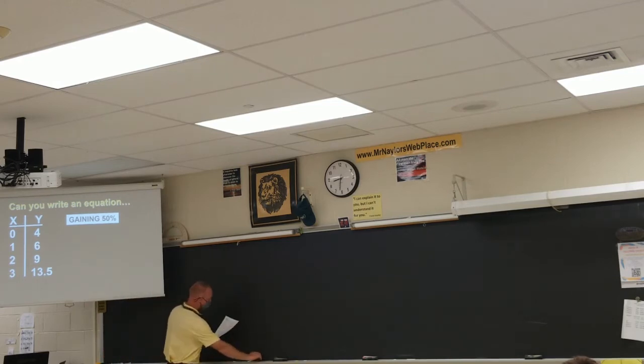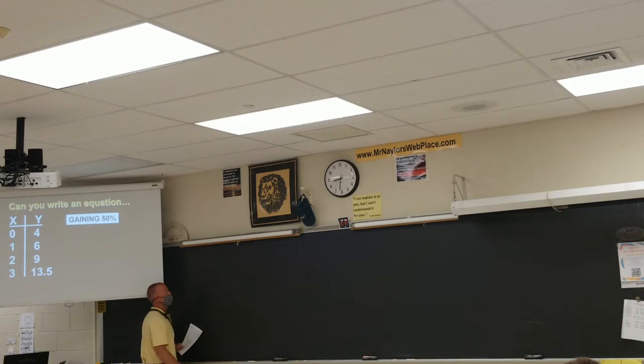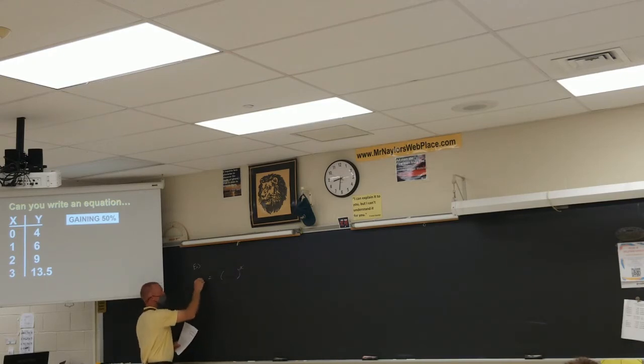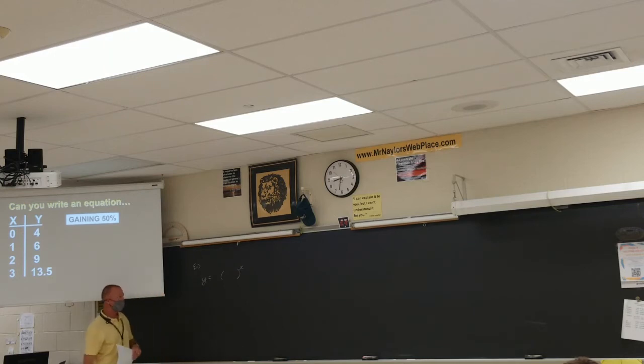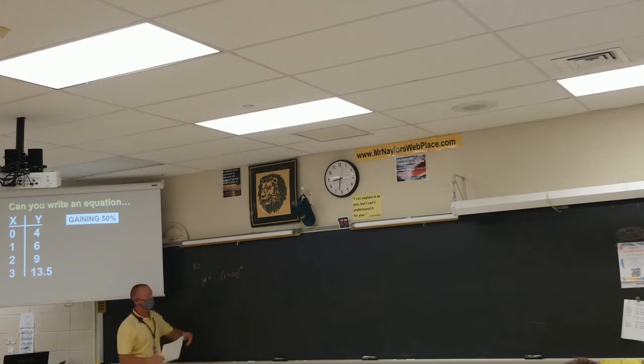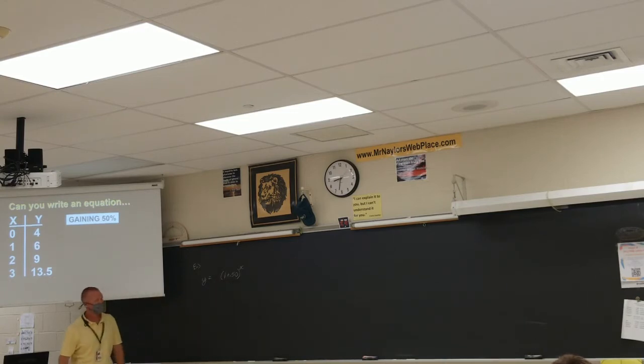Now, if we're gaining 50%, then we could start to fill those ideas into this formula. The place that we're going to fill them in is for, let me use the letter Y, I'd like to use the letter Y. The place that I can fill that in is for the base. As you can see here, I chose a plus sign. And then I changed 50% to a decimal. And now we have ourselves a 1 plus 0.5.